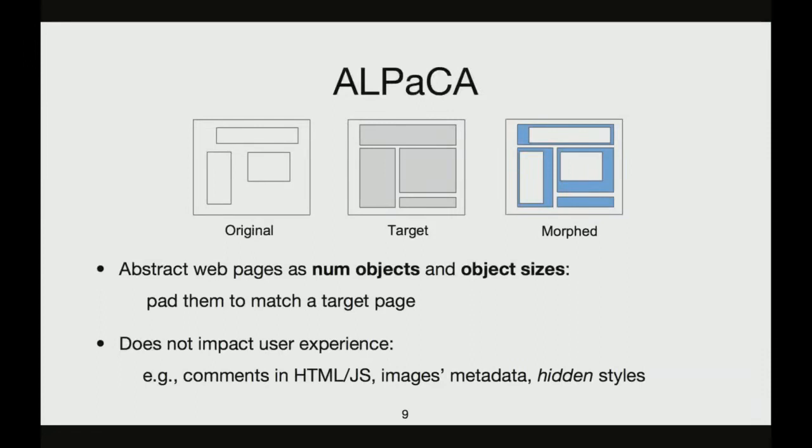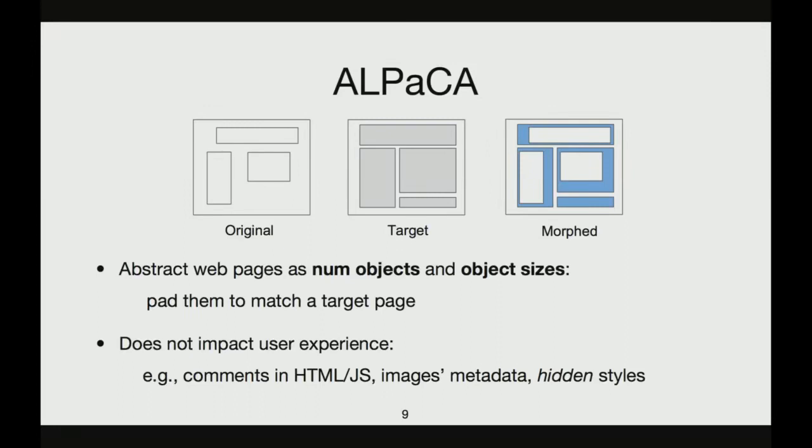Alpaca defines the page as a set of objects. So since the contents are encrypted, the only important features are the number of objects and the sizes of these objects. The protection strategy is to take an original page and a target page. It will pad the objects in the original page to match the size and number of objects in the target page.